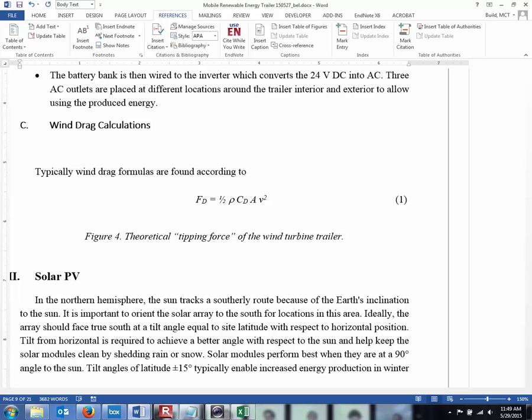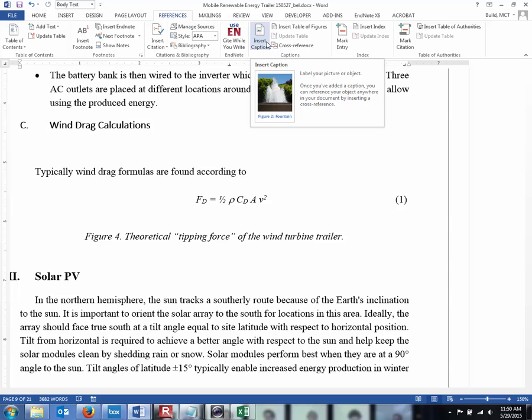Somebody like at FEMA or the Army Corps is going to go, "What are you guys doing with that trailer? It's too dangerous. It's going to blow away." Well, you hand them this engineering document and say, it's safe up to 60 miles per hour. If we're looking at gusts up to 60, we'll hightail it out of here, or we'll bolt the thing to the ground, or sandbag it, or whatever. Make it more massive. But you've got an engineering document to show you, right at 60, that's when the thing might blow away. So, the wind turbine trailer. Did you see how I popped that guy in there? I just went up to references, insert caption, and it just put figure 4 in there for me.